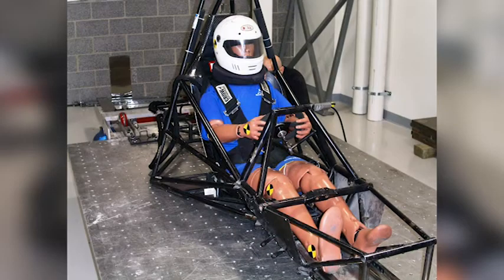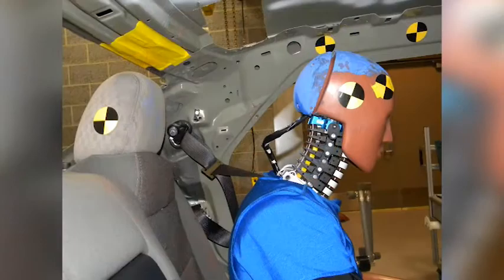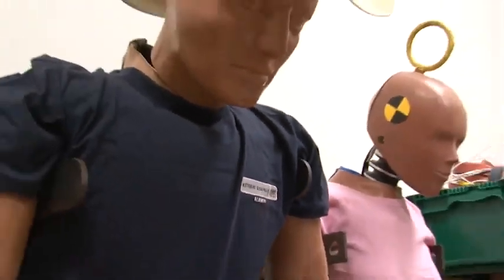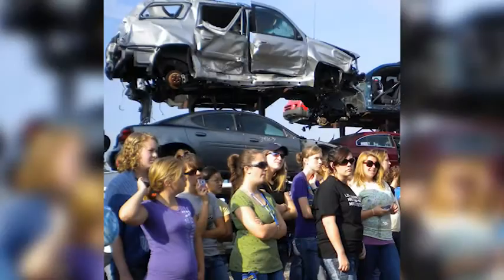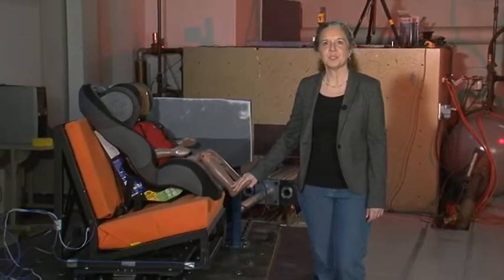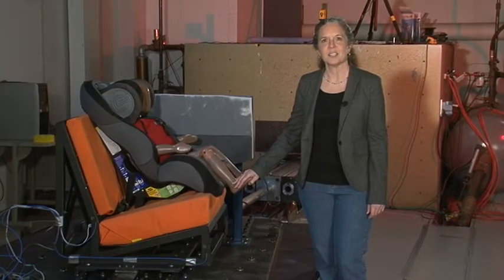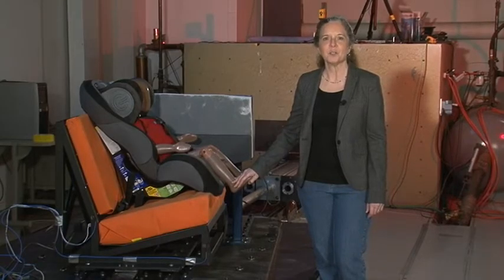Nonetheless, if you are ever in a serious crash, seek medical attention to be sure there are no internal injuries. We have done a wide variety of testing in this facility, from a portion of a Humvee for Army research, to rear impact studies utilizing specialized ATDs designed just for that type of collision. Our unique mission blends together work in academia, current research in industry, as well as work in the community to spread the word about vehicle safety. We have partnered with both industry and government agencies to advance the development of child seats that assist to reduce the risk of injury to little ones, not only in front and rear collisions, but also in side impact.